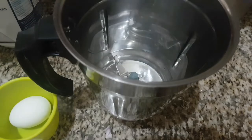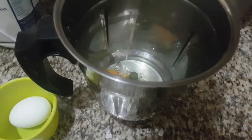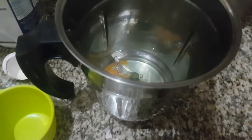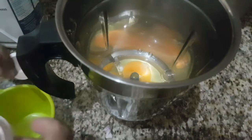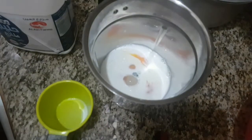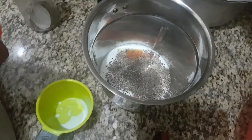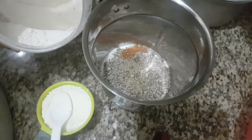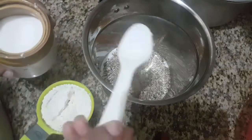Now I am preparing an easy iftar snack — a kind of cake-like snack. For this I am adding two eggs into a blender, half a cup of milk, and half a cup of oil — you can use vegetable oil. Then goes in one teaspoon of pepper powder and one teaspoon of oregano; the oregano's flavor makes it really tasty. Then goes in one and one-fourth cup of maida or all-purpose flour. Blend it together along with some salt.